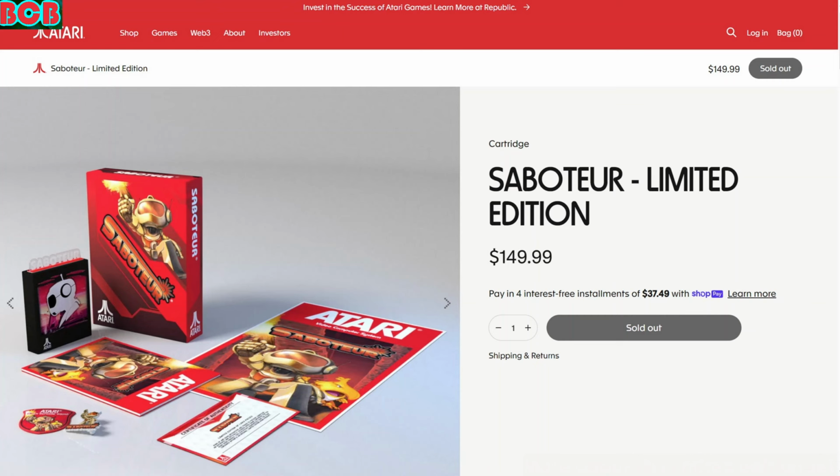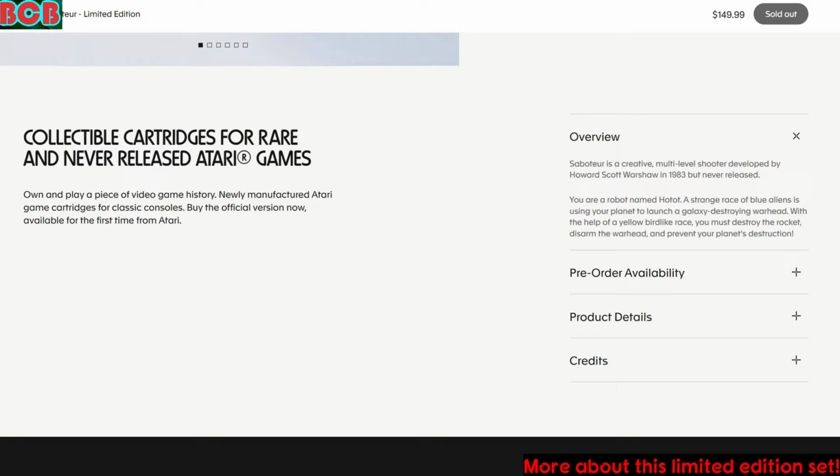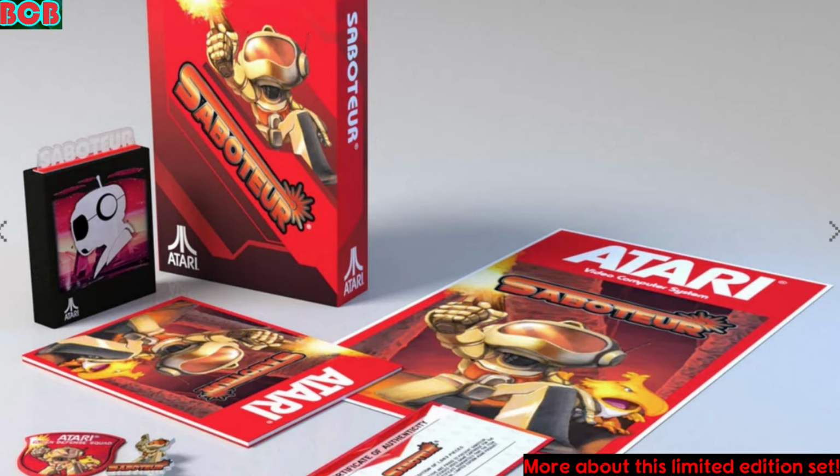It says, each limited edition cartridge comes sealed with a high quality box, 2600 game cartridge with custom paint, an LED top, premium card stock poster, extended instructional manual with bonus material, hard enamel collectible pen, polyester blend, twill woven embroidered collectible patch, certificate of authenticity, and digital copy of the game playable on the Atari VCS. Pretty cool. It says here, developed by Atari, published by Atari Inc., designer Howard Scott Warshaw, platform Atari 2600, and mode is single player. So, this is definitely, as I said, one of my favorite games.